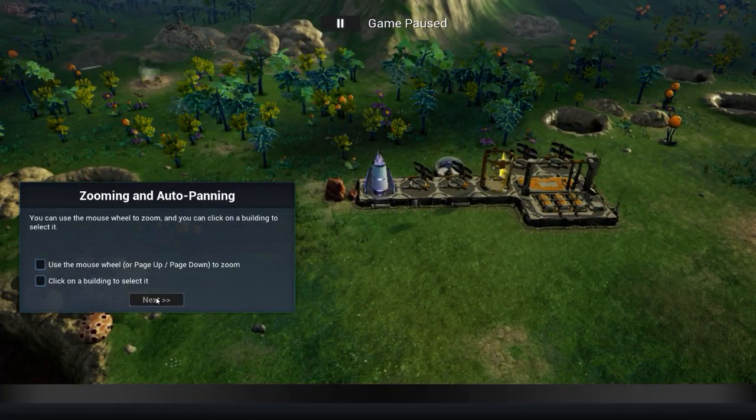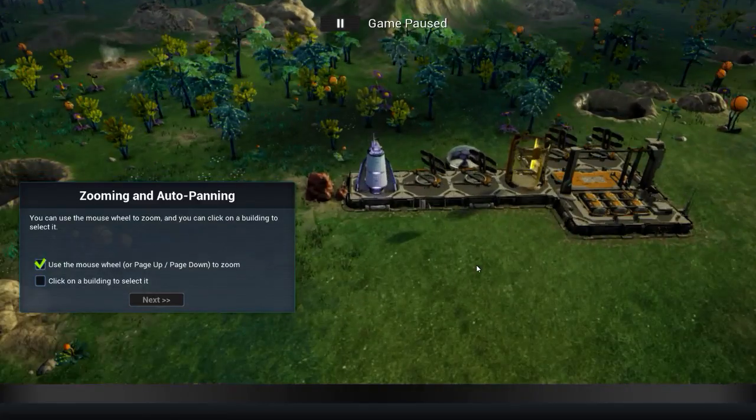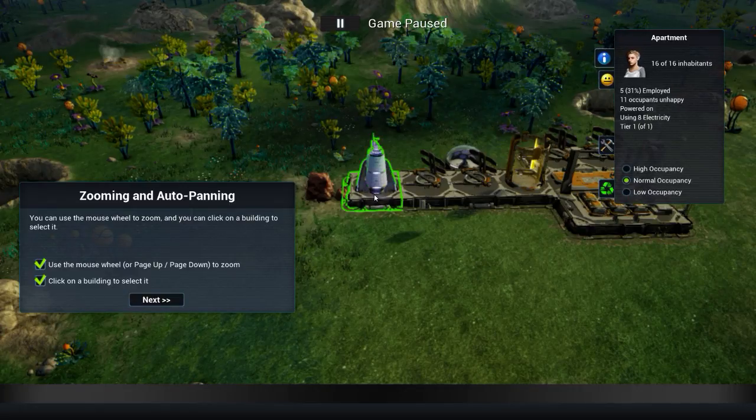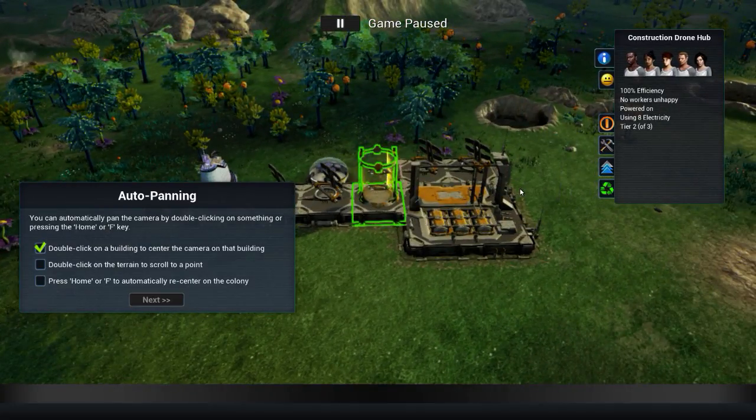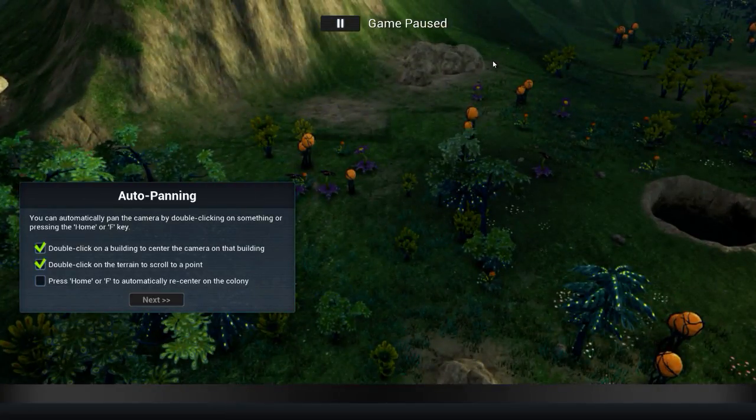Zooming and auto panning. Use the mouse wheel up or down to zoom. Click on a building to select it. You can automatically pan the camera by double clicking on something or pressing the Home key. So let's double click on a building to center on it. Double click on the terrain to scroll to a point. Press Home or F to automatically recenter.